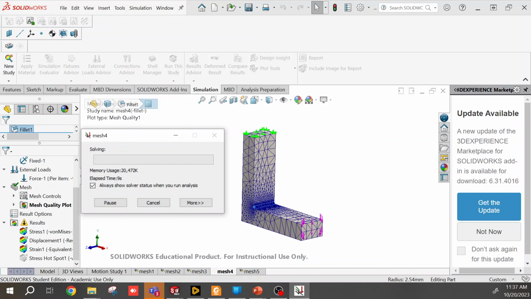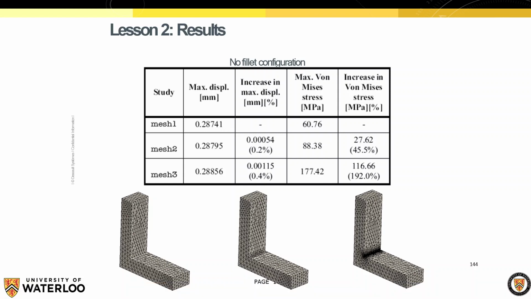Okay, so I'll let this run in the background because this will probably take a minute or two. I'll jump to an example of what I was trying to say here. If you have this type of geometry here with no radius, what happens? What's the stress here? Is it higher or lower? Who has an idea?